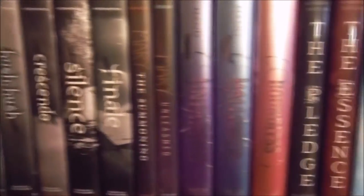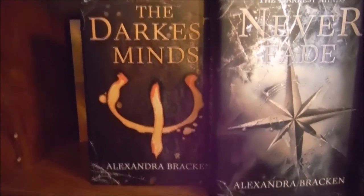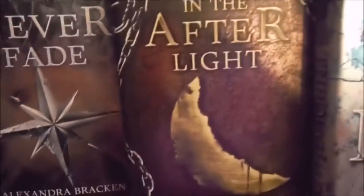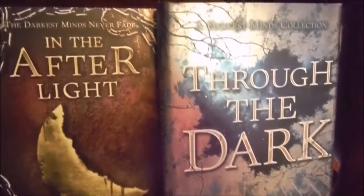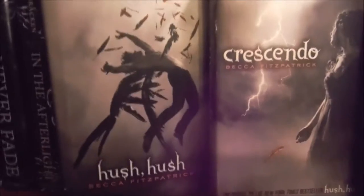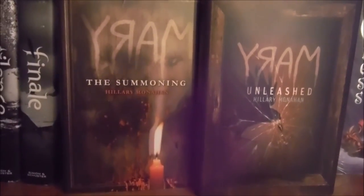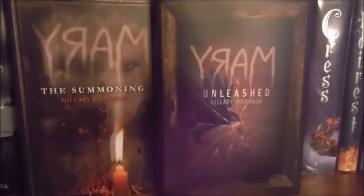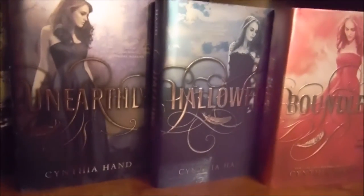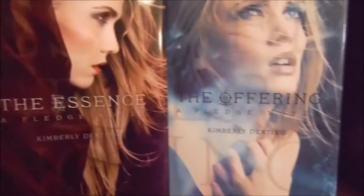This is starting on my series shelf — I think these are all completed except the last one. The first series is the Darkest Minds trilogy: The Darkest Minds, Never Fade, In the Afterlight, and Through the Dark, a collection of novellas — and these spines make a sentence which is so cool! All by Alexandra Bracken. Next we have the Hush Hush Quartet by Becca Fitzpatrick: Hush Hush, Crescendo, Silence, and Finale. Then the Merry duology by Hillary Monahan: Merry: The Summoning and Merry Unleashed. Then the Unearthly trilogy by Cynthia Hand: Unearthly, Hallowed, and Boundless. Then the Pledge trilogy by Kimberly Derting: The Pledge, The Essence, and The Offering.